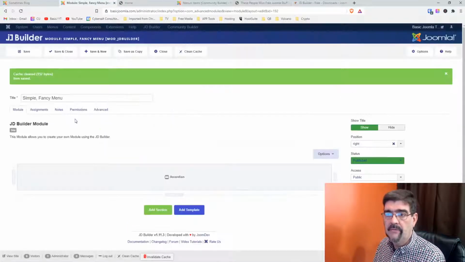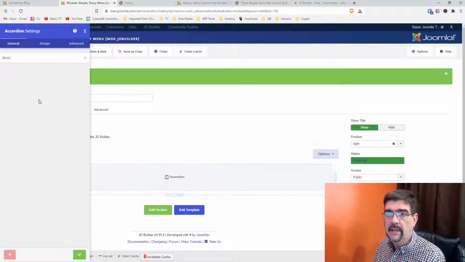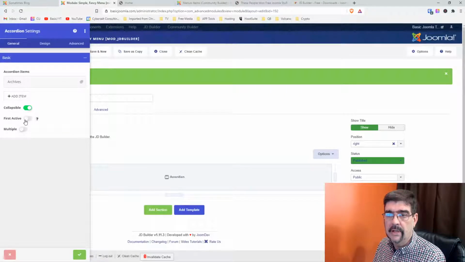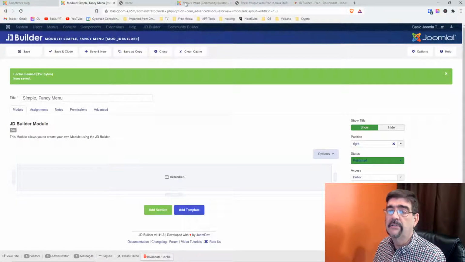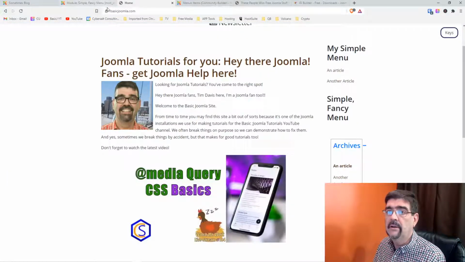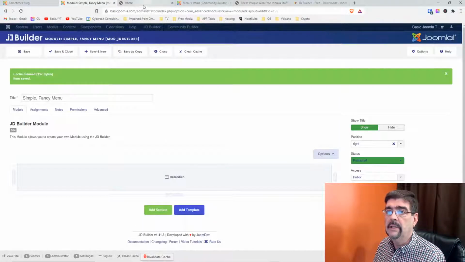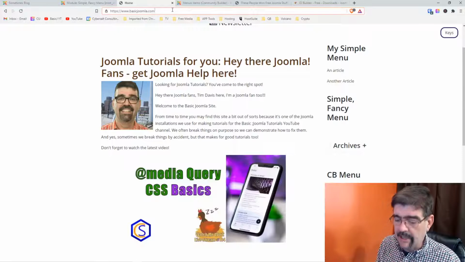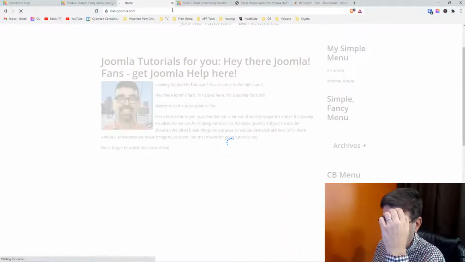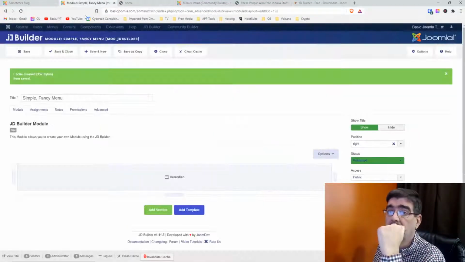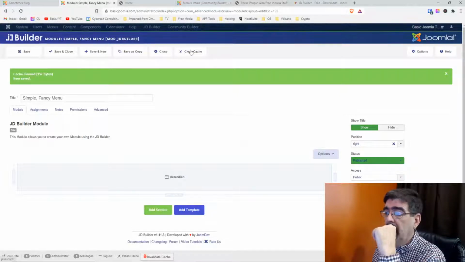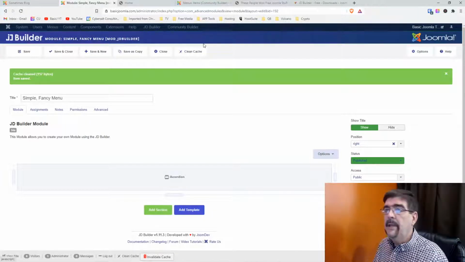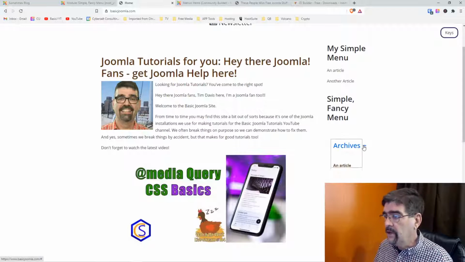Now, of course, we have the option back here of saying that should always be open. Okay, the first should always be active. And so, let's see here. We'll clean the cache. We'll refresh. That should be open. Obviously, something's going on, maybe with my browser. You get the idea, though.